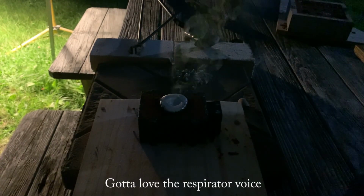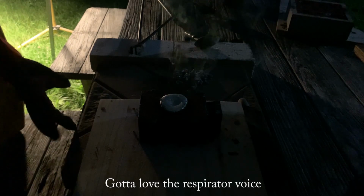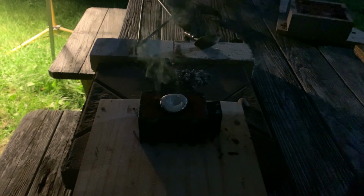Alright, so I've got to film another video, so I'm going to shift this over to the side, and we're going to come back later when it's cooled down and polish it up and see how it turned out.